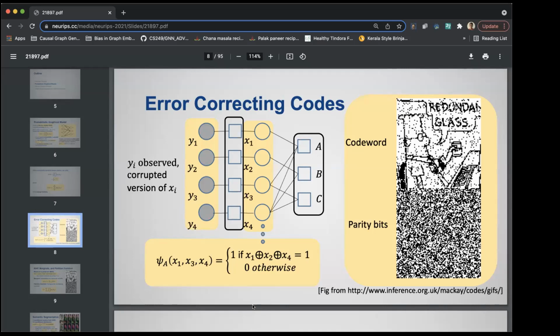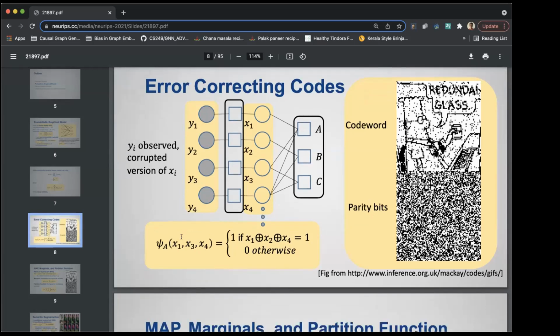Can you explain that? Especially what's the notation of that, like the special summation symbol here? Yeah, so this is like the parity based error correcting methods. We look at XOR of the bits, and we know that the uncorrupted versions of these xi need to satisfy some relationship. So we might create this parity of bits so that x1 XOR x2 XOR x4 must be equal to 1. And this is one constraint that we use to reverse engineer the original image.